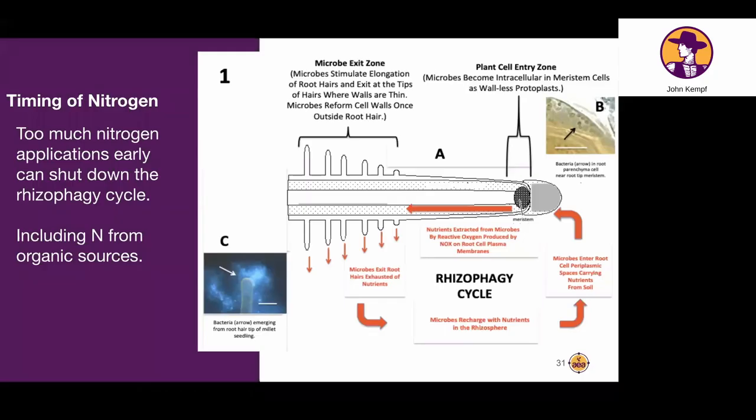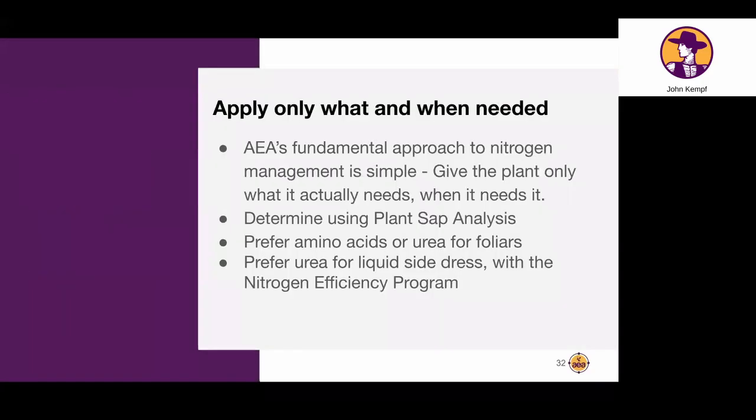And by the way, this can happen not just with quote unquote chemical nitrogen like UAN or urea, but it can also come from over applications of manure, liquid manure in particular, but also from dry manure applications in large amounts. Don't really see it happening from cover crops and cover crop incorporation because of the bacterial population that's already associated with those, but it can definitely come from manure applications.